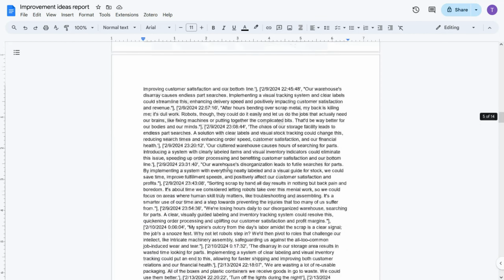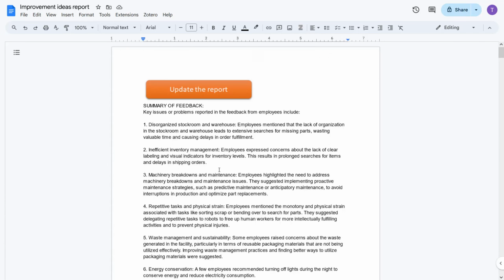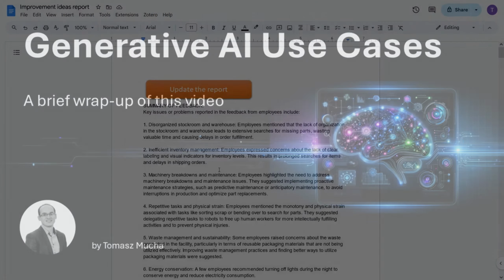In any case, this demonstrates that we can automate some of the language-related tasks that require cognitive processing with the use of large language model-based tools, and they can be not only accessed through chat interfaces, but they can actually be integrated into the usual tools and workflows of employees.